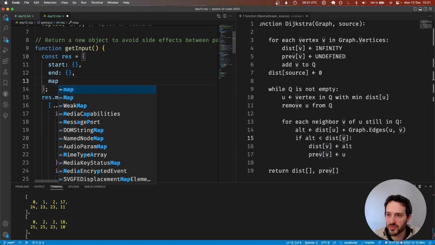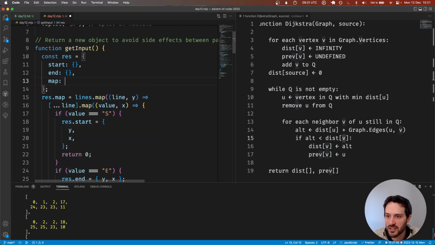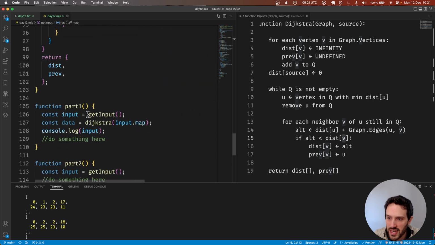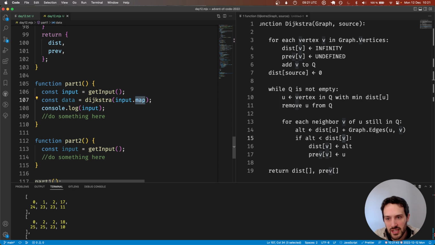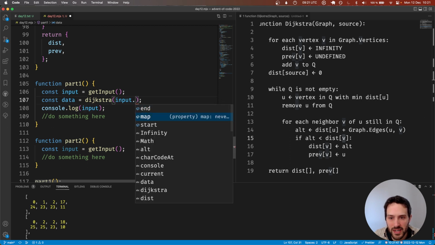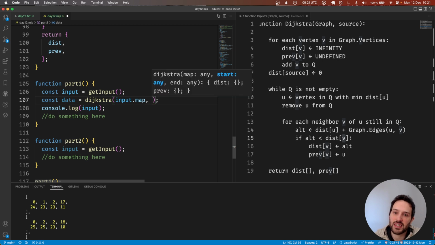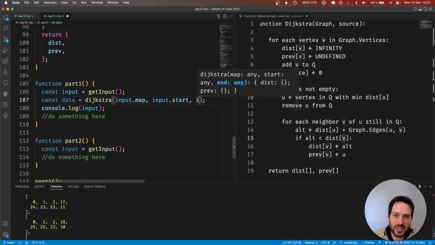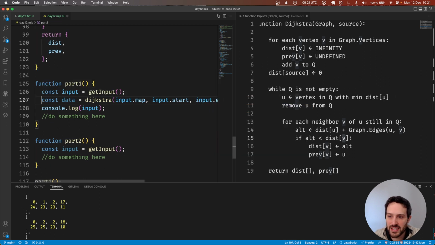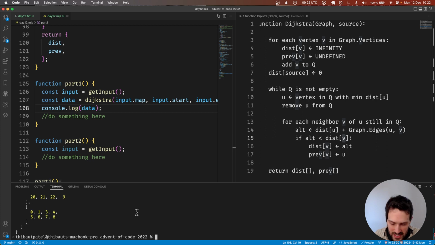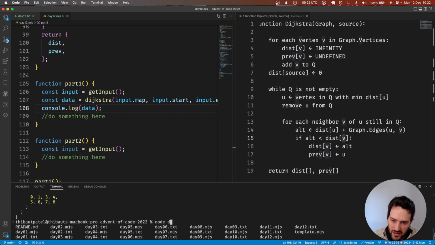Let's put map here. Map, we just put an empty array at first. That here it is recognized. Input dot map, yes. Then input dot start and input dot end. Here we can just output the data.